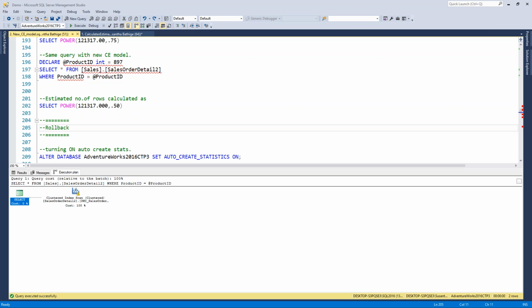Okay, and another question was, what if you use the full sampling option? With the full sampling option, the histogram information is more accurate, your statistics object is more accurate, and it is good for the execution plan. You will get a better execution plan. But the problem is it takes some time.